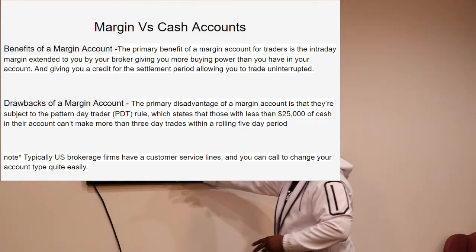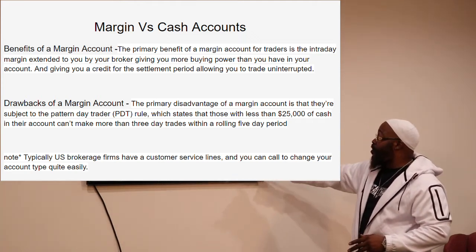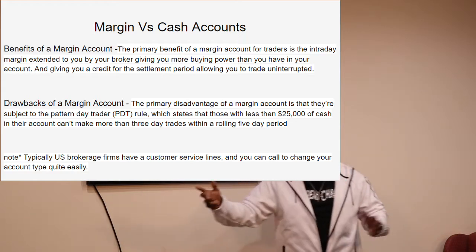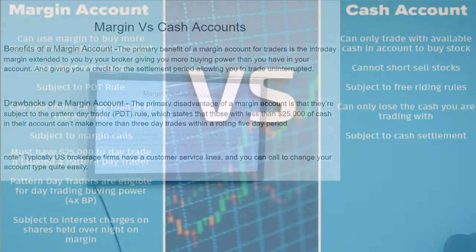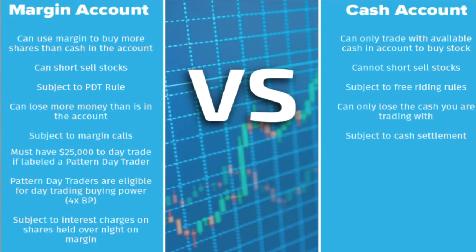Typically, U.S. brokerage firms have a customer service line, and you can call to change your account quite easily. So if you wanted to start with a small account, and you started getting the hang of it, and you say, okay, I want to add more money, switch my account over, it's just a simple phone call.